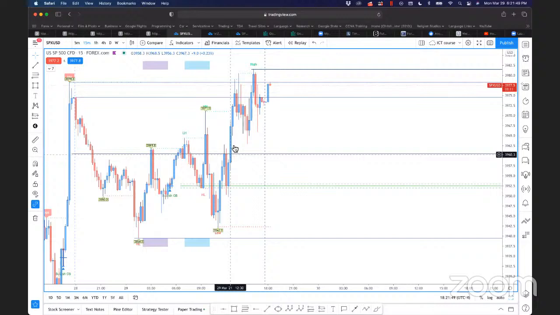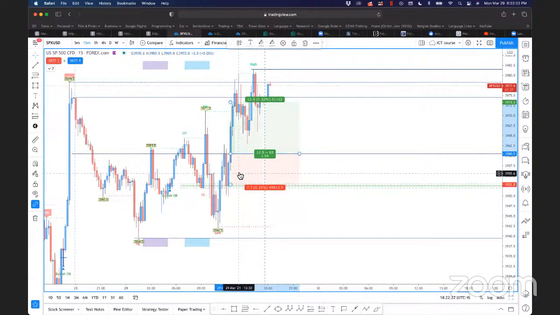So if I got in this trade right here and I saw that it broke out above this high, that's when I want to move my stop loss. If I was in right here and once price broke this high, I would move my stop loss. Even if I don't move it to break even, I would move it closer to my entry. So it would look something like this. If I got in this buy right here, and this was my original stop loss, once I saw that it cleared this high, instead of my stop loss being right here, maybe I move it to here. That way, even if I did lose this trade and it reversed on me after it broke this high, I'm only going to lose here.